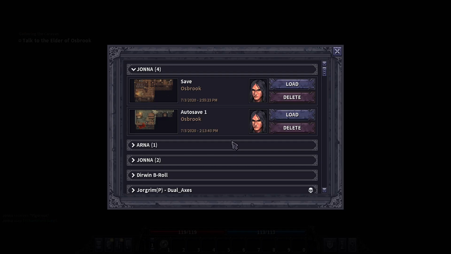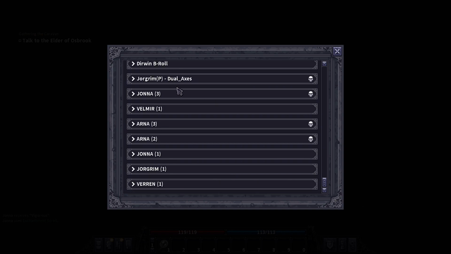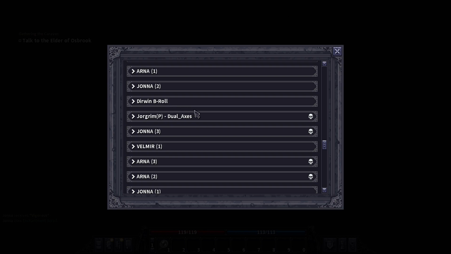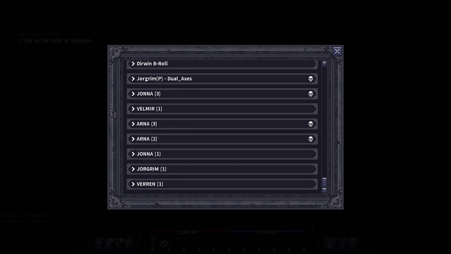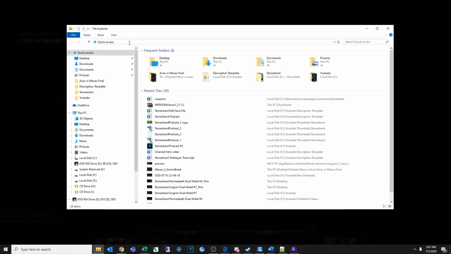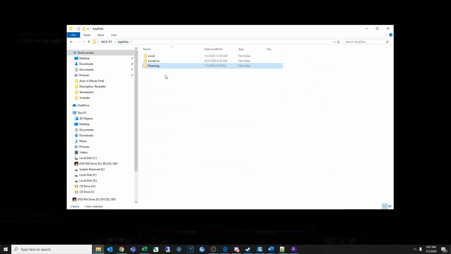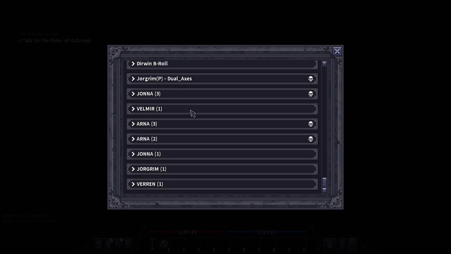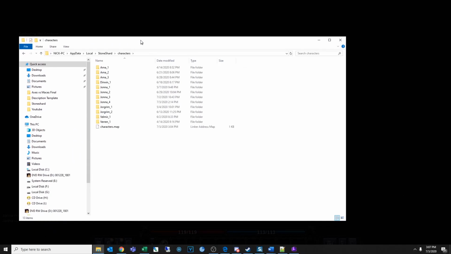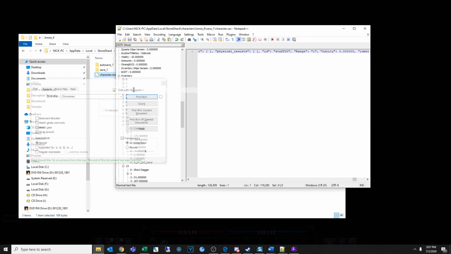So as you guys notice, when you go onto your load screen, all that you really get is Jonah 2, Arna 1, Jonah 3, and you can see I've already done this to a couple of my characters, but you can change this save file name to more easily identify each of the builds that you've played with. To do that, we will go back to the AppData. On this one, I think we're rolling Jonah 2, Jonah 4. So you'll go into Jonah 4. Now you won't go into the save files. You'll actually use this file here called character.map.